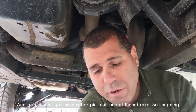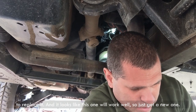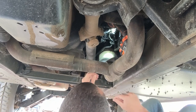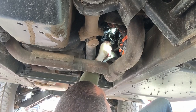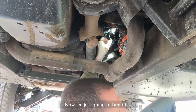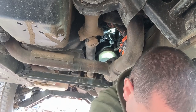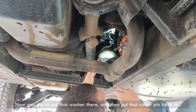And also, when I got those cotter pins out, one of them broke. So I'm gonna replace it. And it looks like this one will work well. So got a new one. Anyway, so they are going in. Gonna bend it. Now you gotta put that washer there and then put that cotter pin back in.